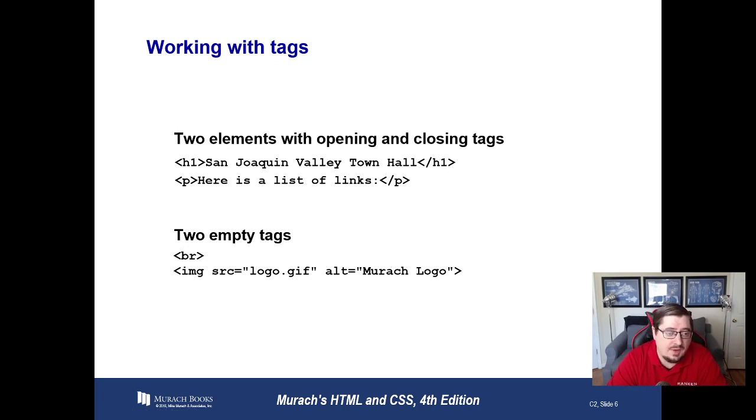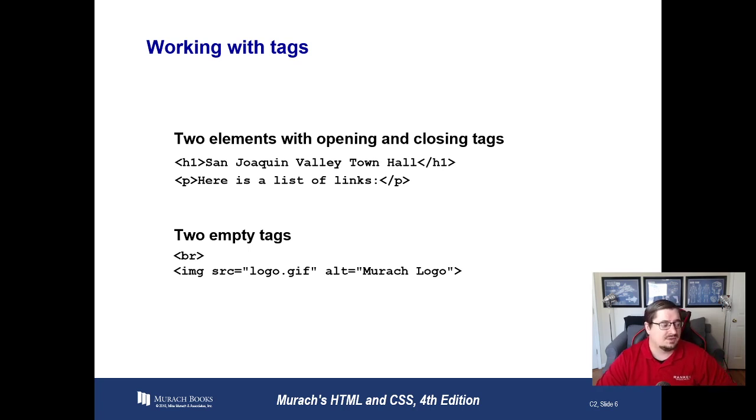As far as working with tags, most tags will have a beginning or an opening tag as well as a closing tag. So if we're looking at the header tag, you see it starts with an H1, that's an opening tag, and it ends with an H1, that's a closing tag. The difference being, notice that there's no slash in the opening one. There's a slash that begins the closing one: less than slash H1 greater than. This is the closing tag. Same way with the paragraph: we have the starting tag, the start of the paragraph, and the end of the paragraph tag.